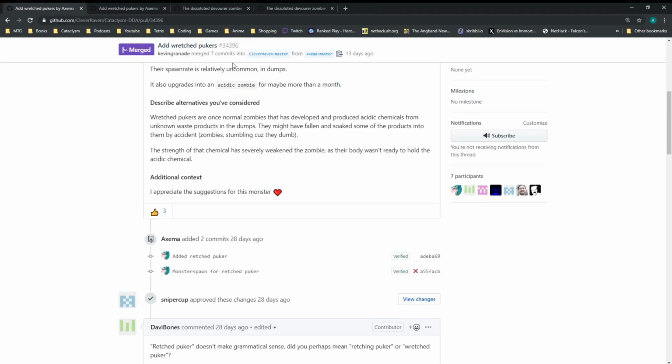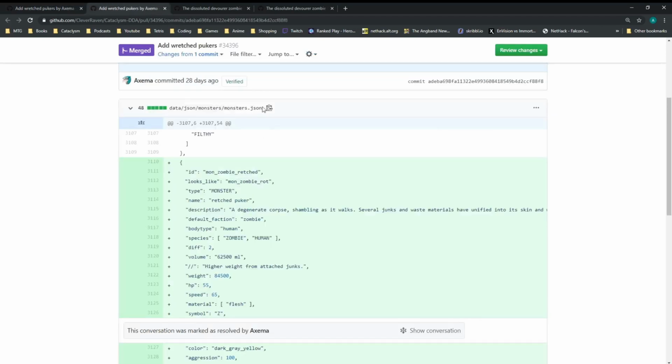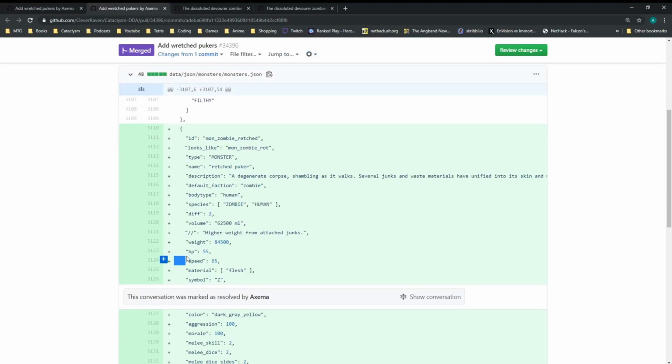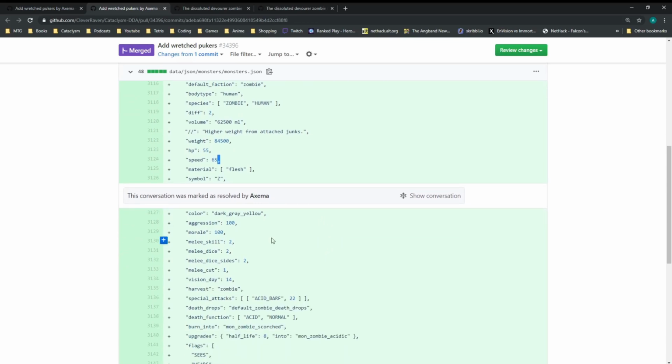So next we come to the two creatures that we had added. The first is the Wretched Puker. My understanding is it's basically a pre-evolution for the acidic zombie. It upgrades into the acidic zombie. Let me pull up the stats. They're extremely weak. Here we have 55 hit points. A basic zombie has exactly 100 hit points, so it's 55% of the hit points of a standard zombie. Its speed is 65, which is 65% of the movement speed of your standard zombie.